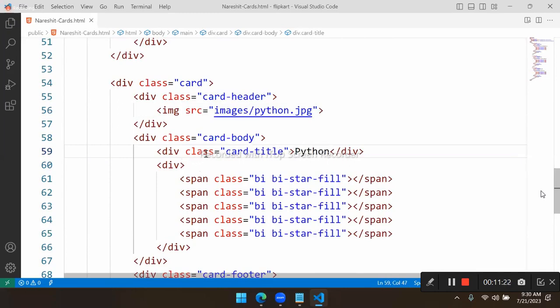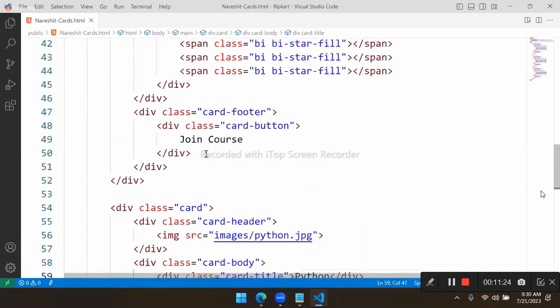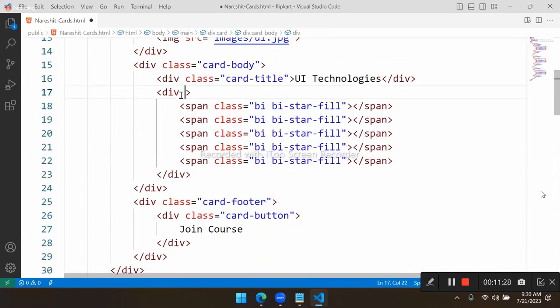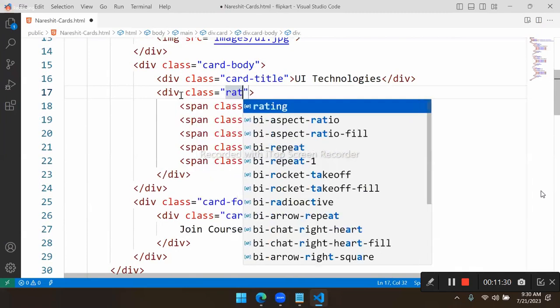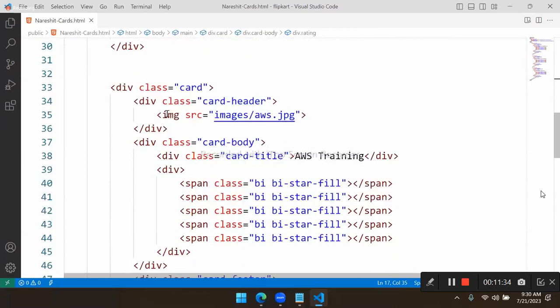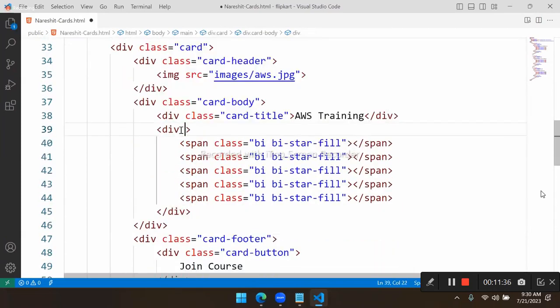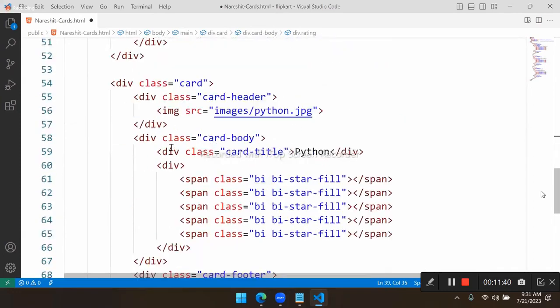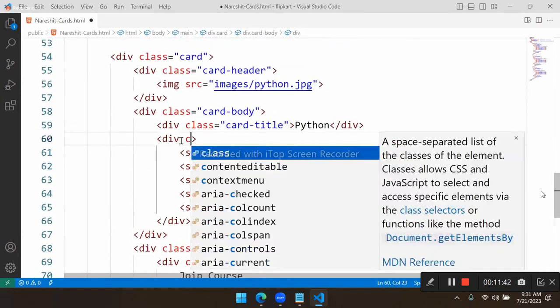Actually, this is better. The div we have for this one, we'll put as rating class. The star symbols we are having, we will keep the class as rating. All these star symbols we will keep as rating.